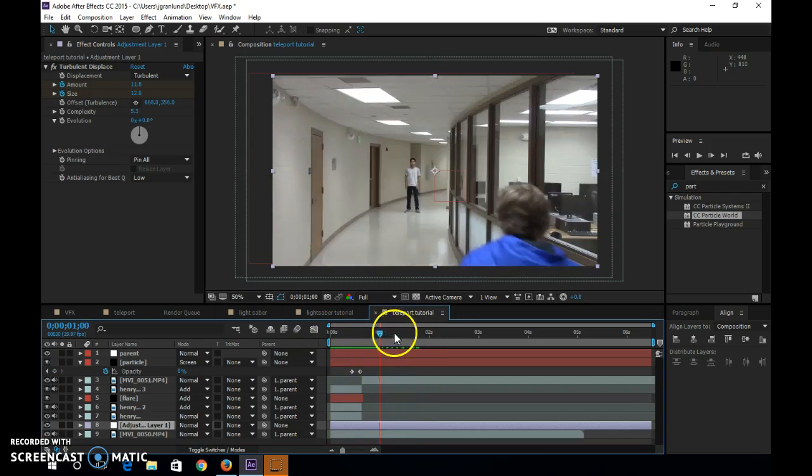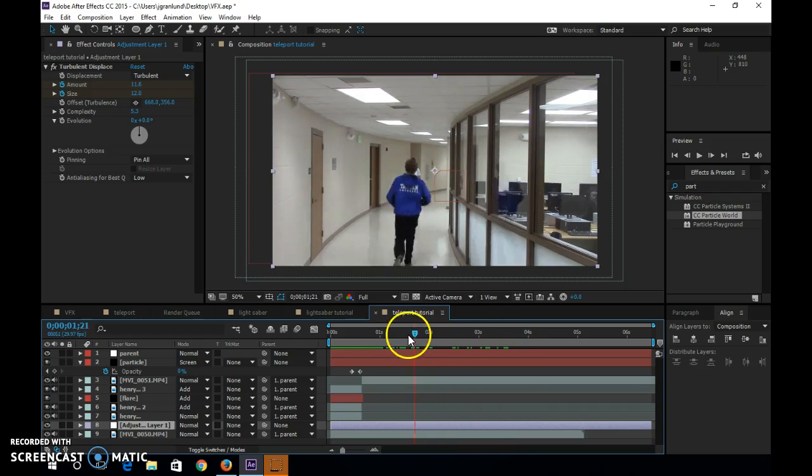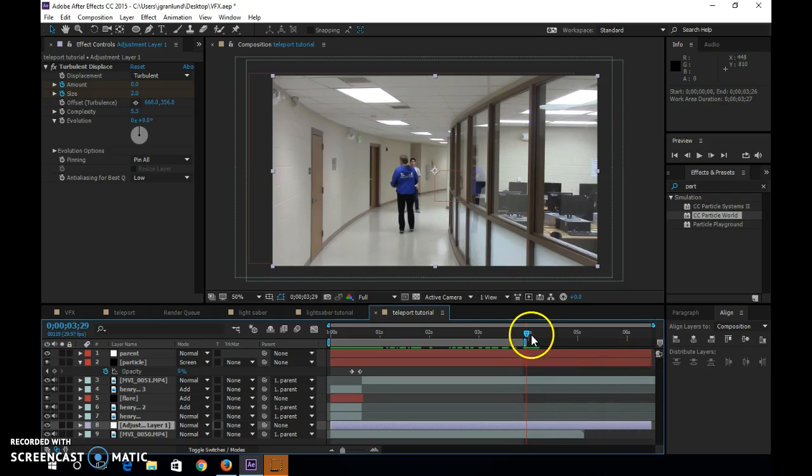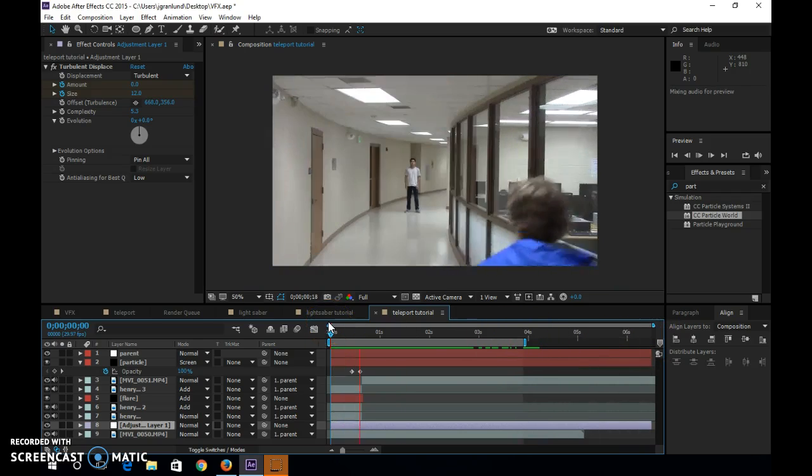We have Bennett kind of running in there to him. Now this composition, you probably only want maximum 4 seconds here, because right after that Bennett turns around, so we're going to set that work area down to a little bit less than 4 seconds, and here is the effect.